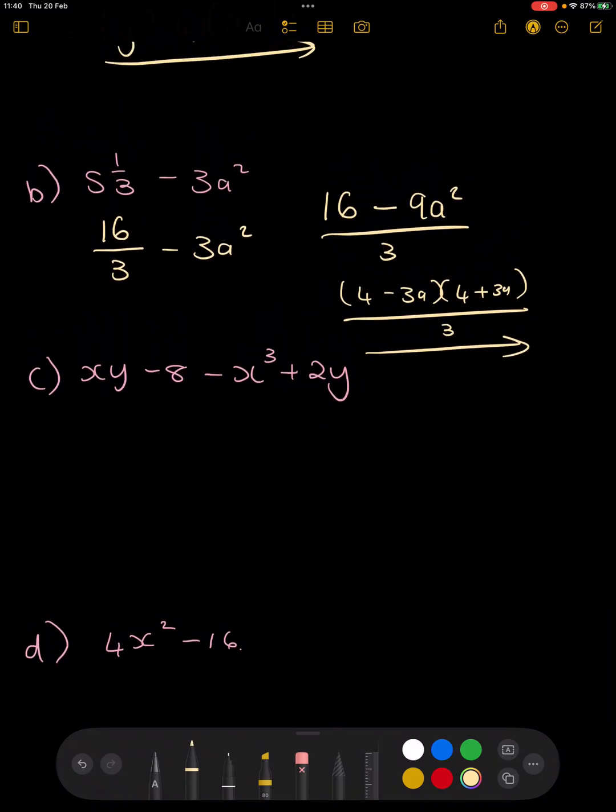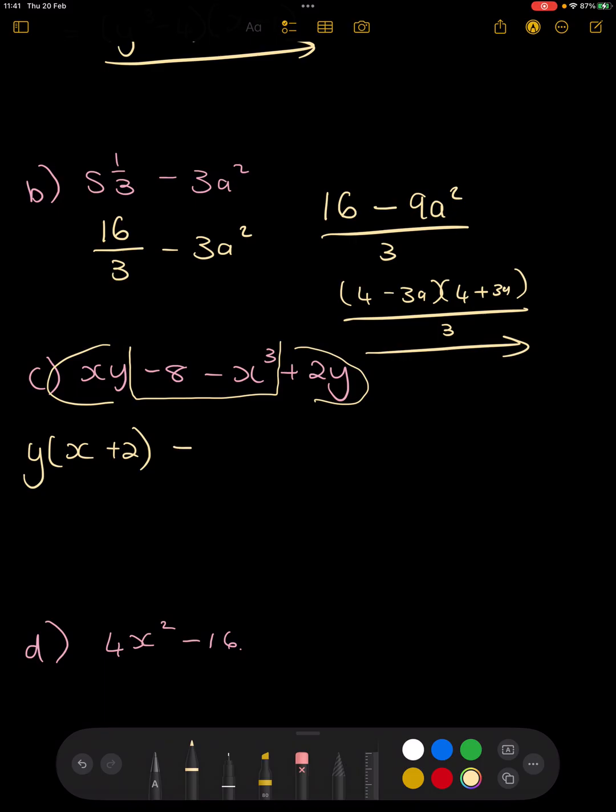Right, then with number C, I see over here, these two are cubic numbers, so I think I might want to put them together, and it looks like there is a common factor over there. It's not always, sometimes you have to do these things twice to see which one to actually use, but let's play around with what we have at the moment. So let's take a y out of the first one, so then we've got x plus 2 left over there. Fantastic. With the next one, the SOAP one, I'm going to take out a negative because it's just going to make more sense to me.